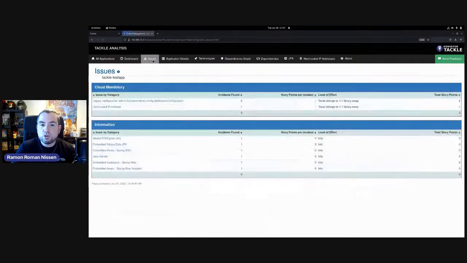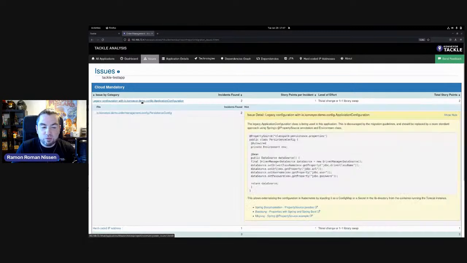But I would say the most interesting thing in the context of application migration and modernization will definitely be the issues tab. As I was saying before, we understand issues as everything that might be preventing the application from running on the target platform. In this case, we have found some cloud mandatory issues. One of them is related to this legacy configuration library.